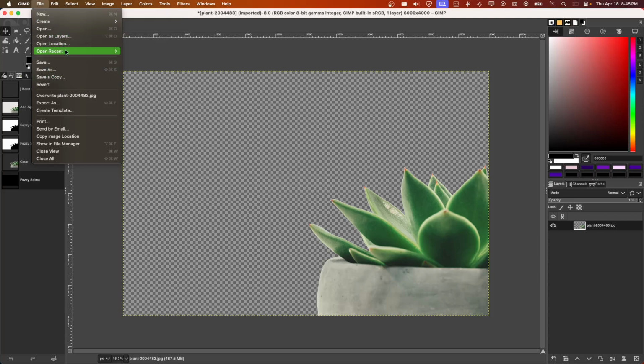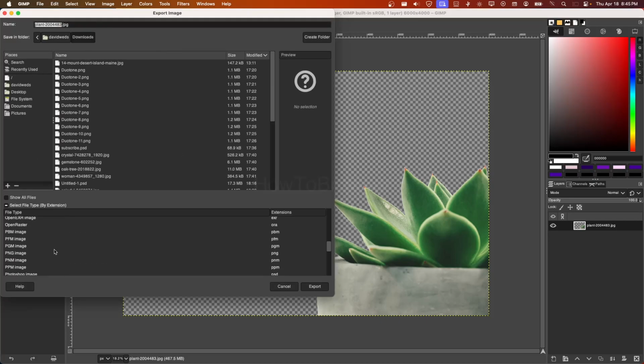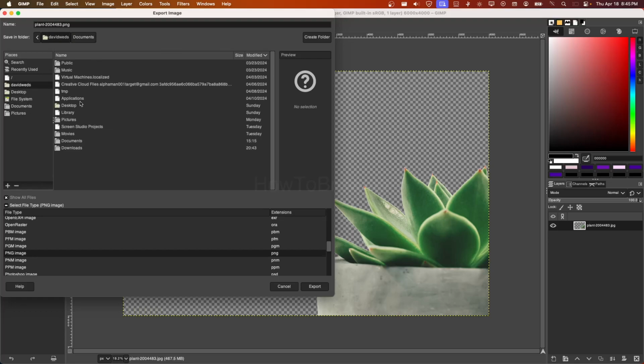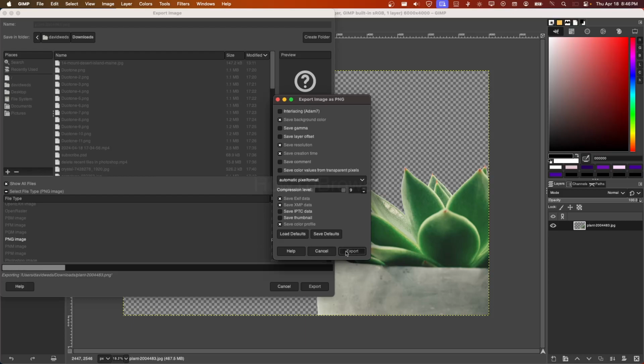Now we're going to have to save as or save as a copy, but I'm going to click on export. Then here in export, I can select the file type, and of course we're going to have to use a PNG, because PNG has a transparent background. And then I can select desktop, or maybe documents, or maybe I can go here in downloads, and now I can just export. Very easy, just click on export. You can also name this file if you want, but I don't want to. And then click on export.